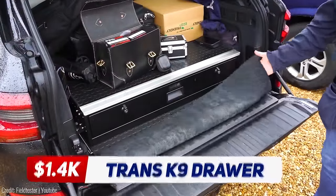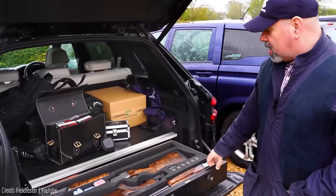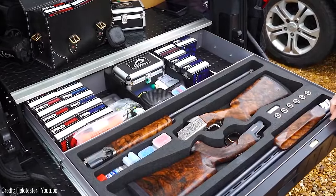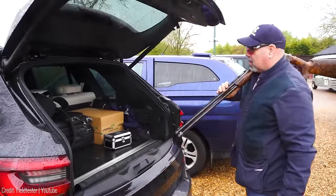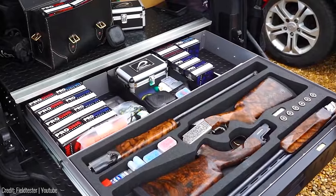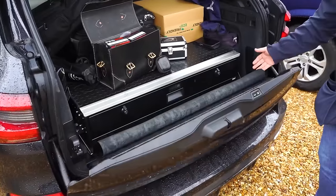Looking for a secure and organized gun storage solution for your pickup truck? The Trans-K9 Gun Drawer from DECT has got you covered. Say goodbye to cluttered interiors and compromised truck bed functionality. With this system, your firearms will be safely locked away in the bed of your truck, away from prying eyes. Each of the two extra-long drawers offers a 200-pound weight capacity and up to 6 cubic feet of storage, allowing you to keep your firearms, ammunition and gun gear neatly organized. Designed to withstand extreme temperatures, these drawers are fully customizable. Plus, the DECT top platform can handle up to 2,000 pounds of evenly distributed weight, giving you extra space for gear, dog crates or recreational equipment. For around $1,450, you can keep your firearms secure and your truck bed functional.